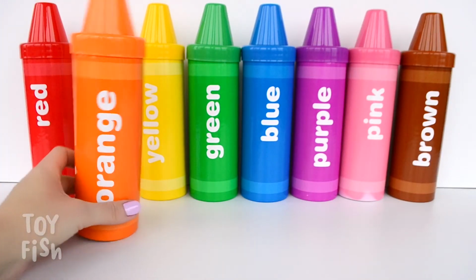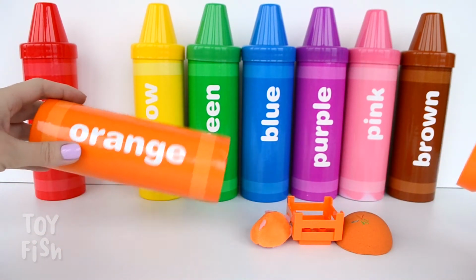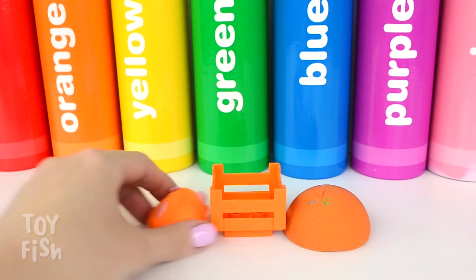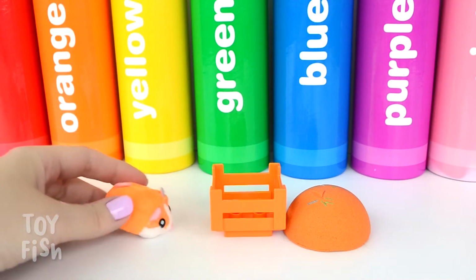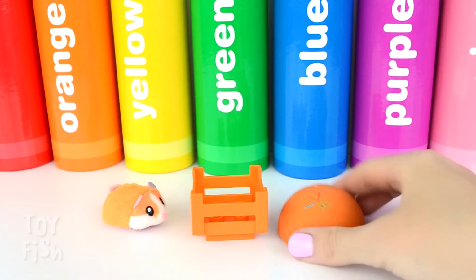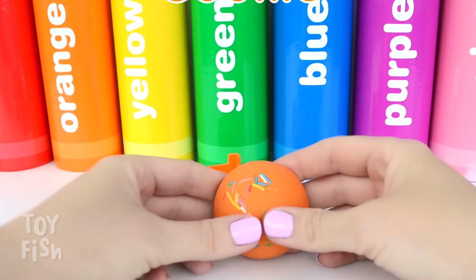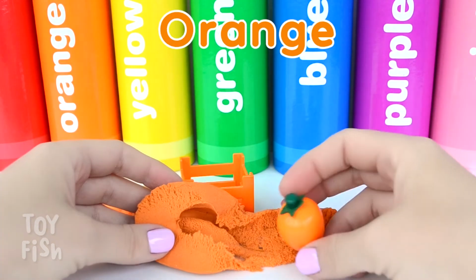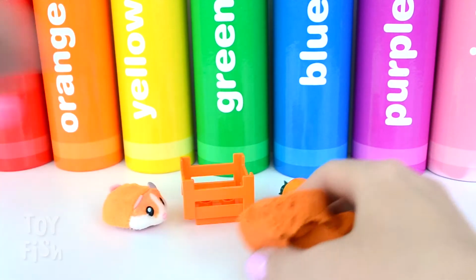Orange. Let's open this orange crayon and see what's inside. Here's an orange hamster. An orange crate and an orange cookie. Let's break it and see what's inside. It's an orange. Now it's time to match our toys.